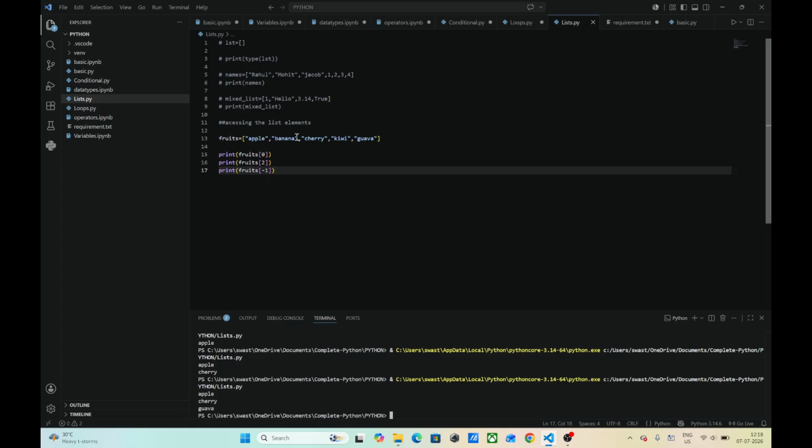So 0 is apple, 2 is cherry, 3, 4, and 4 is guava. Why is -1 giving guava? If you count backward, you always start with -1, negative sign. So this is -1, then -2, -3, -4 and -5. In the backward case, it does not start with 0. It starts from -1, -2, -3, -4 and -5. That's why it is giving guava.